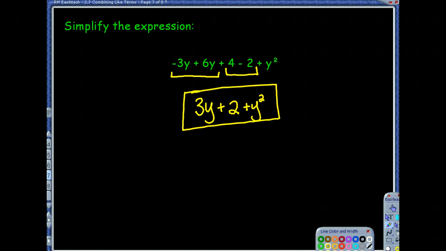Now, we will eventually get to the point where we're going to be really focusing on leaving these things in what we call standard form. And standard form will be when we leave these pieces in order from the largest exponent to the smallest exponent. So this would be when I would say a y squared, then a 3y, and then a 2. I'm not going to stress that you guys have it in standard form right now, but I wanted to say that just to get you guys to realize that when you're looking at terms, terms can be rewritten in any order as long as the sign in front of them will stay with them. This right back here was a positive y squared. I still have a positive y squared. It's just written in a different order. And with addition, the order won't matter, so that's okay.